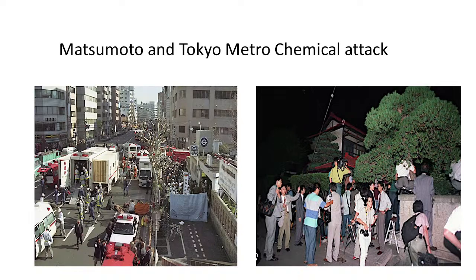Any idea about this? It happened in Japan. There was a chemical attack in the form of sarin gas, they leaked sarin gas. There is a city called Matsumoto where the chemical attack happened. There were some terrorists in Japan who wanted some liberation or something like that. They used chemicals to terrorize the people.